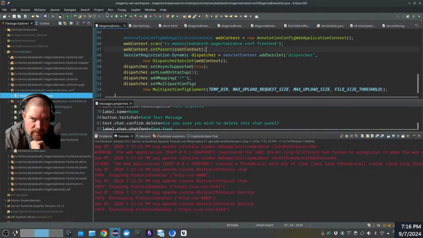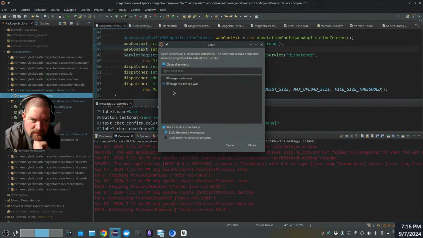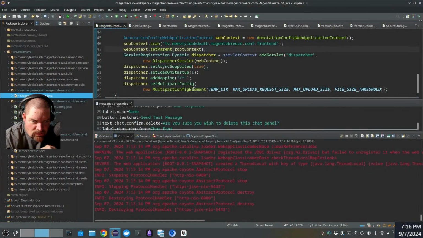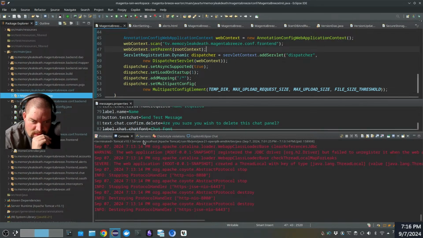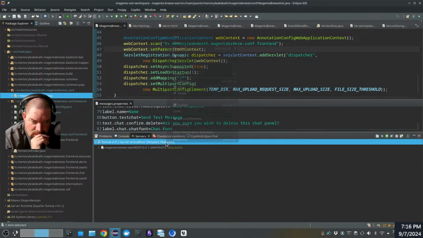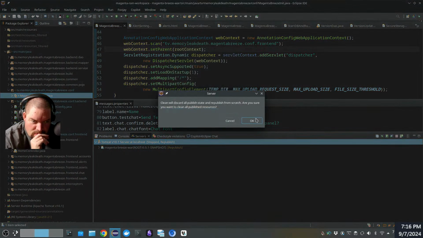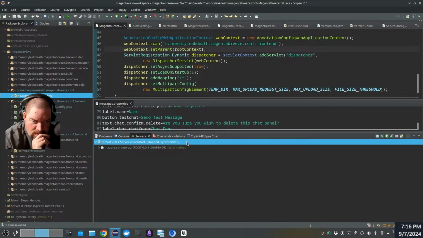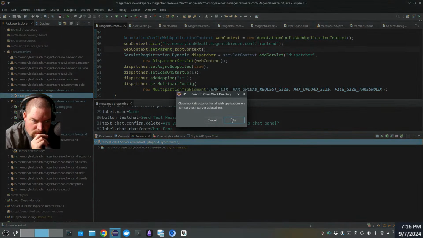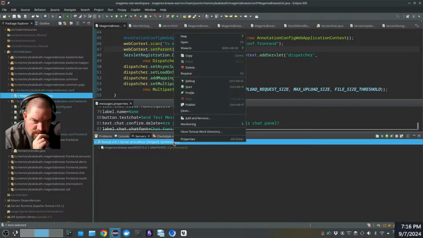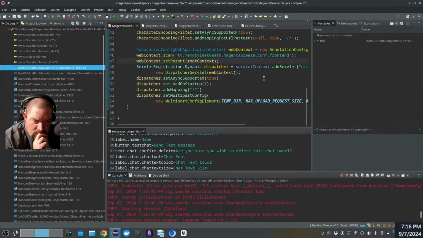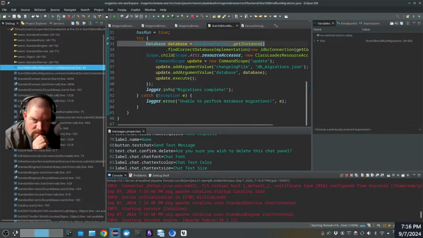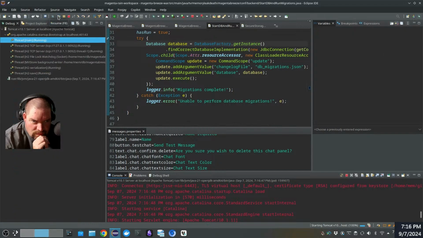Yeah, let me try something here. All right, project clean. This will quite possibly break everything, but we'll see. Clean. Yes. And debug. It's called once. Twice.